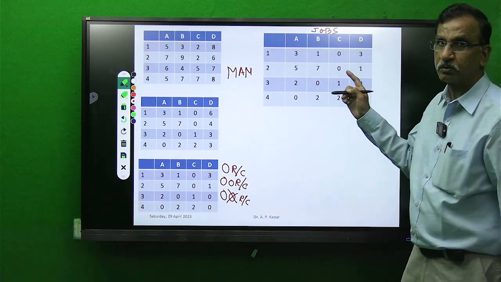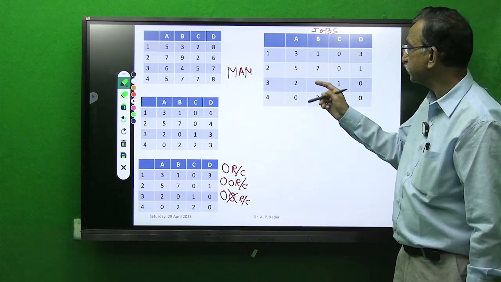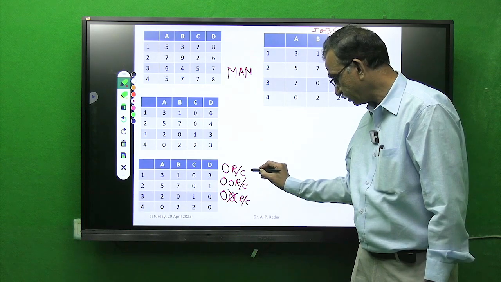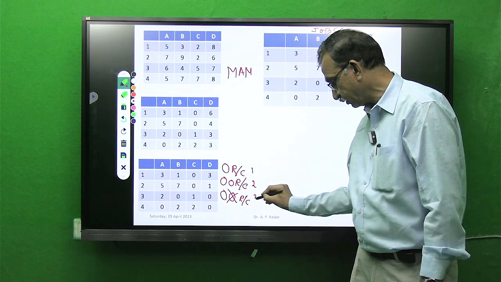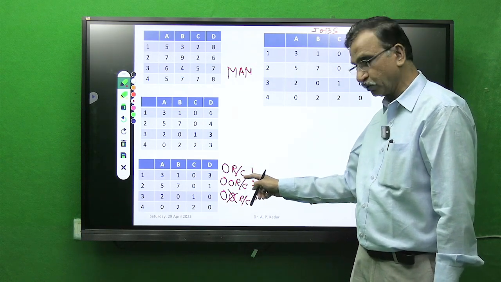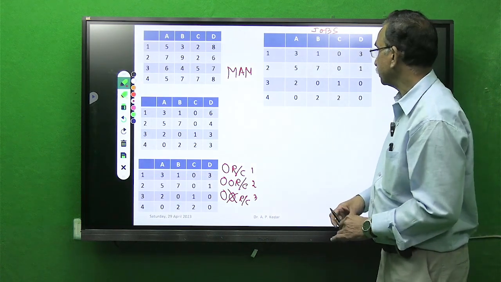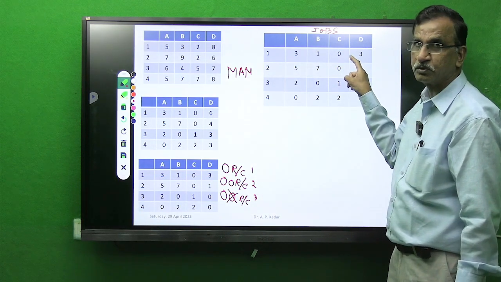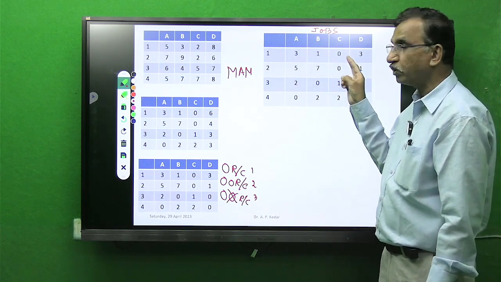So now concentrate your mind here on how assignment is done. This is first in the order of hierarchy, this is second, and this is third. First in two parts, row and column, second in two parts, row and column, third hierarchy in two parts, row and column. Suppose this first row has, by chance, only one 0. Suppose this first row has 2 zeros, I will not go for the first row.